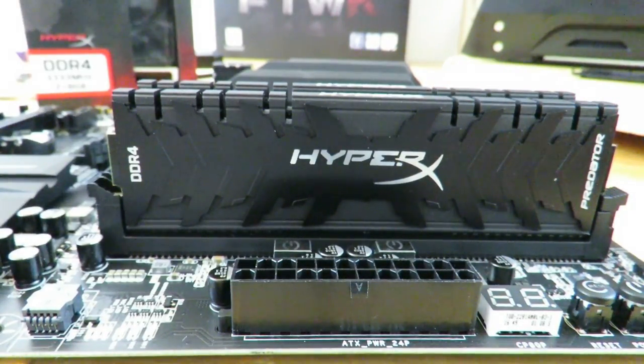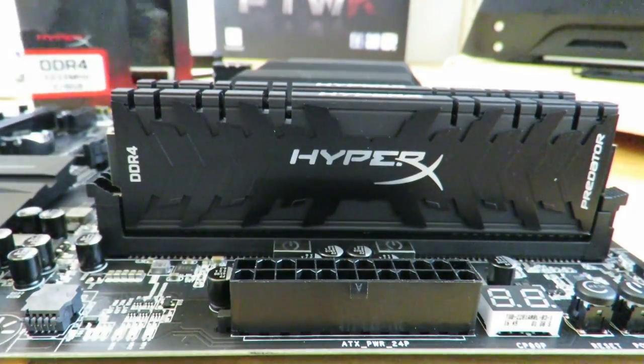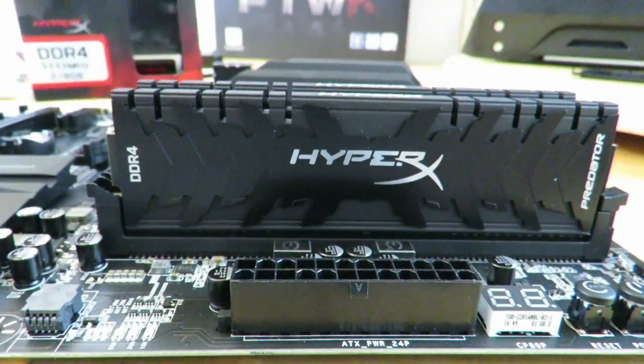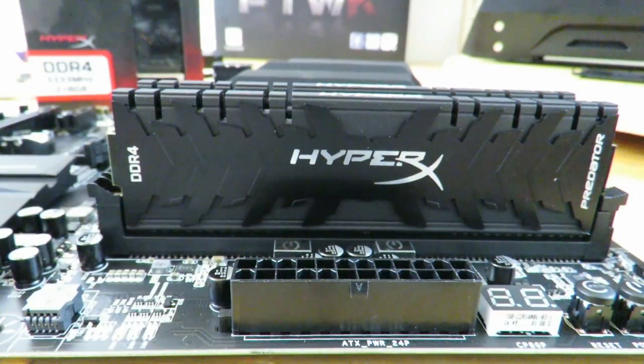All right, so that's simple enough instructions on how to install the HyperX Predator DDR4 3333 megahertz, the 2x8 kit right over here. So now let's move on to actually installing the motherboard into the case.